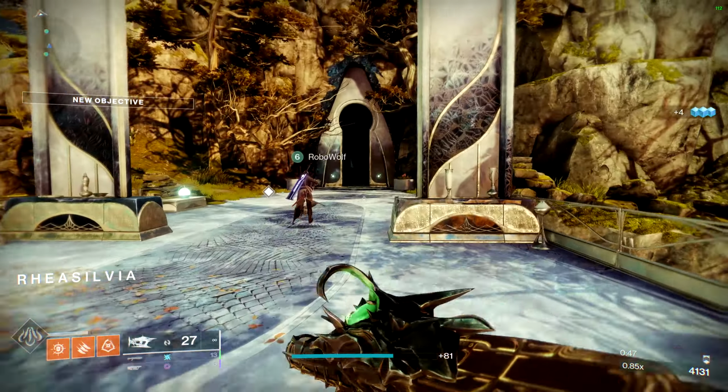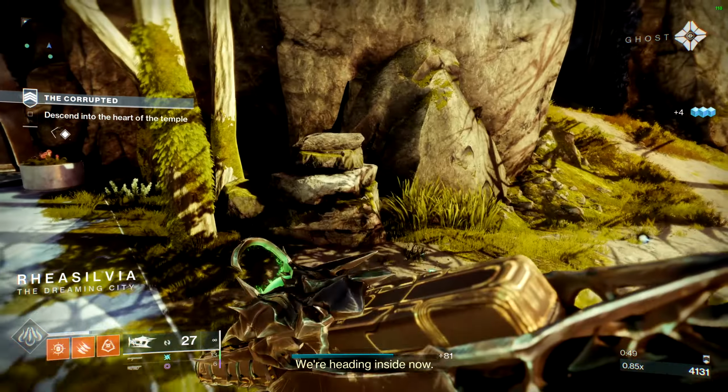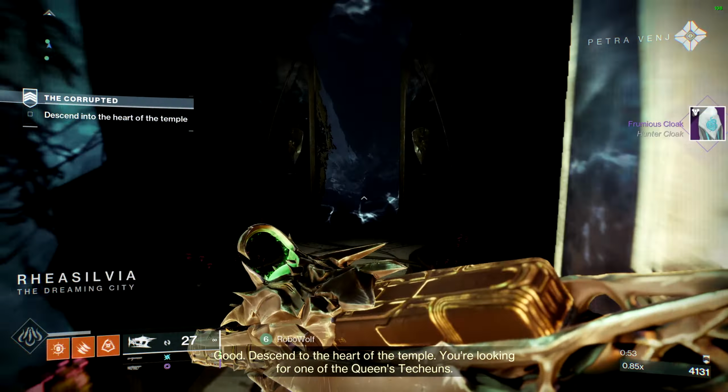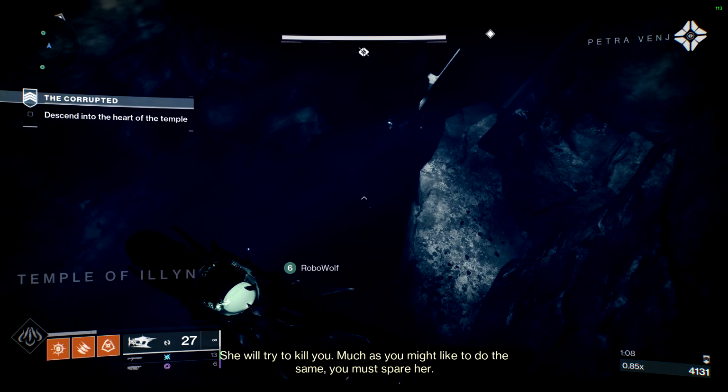Alright. Yeah, I think I remember this one. It's not too hard. Good. Descend to the heart of the temple. Pretty sure it's like the witch at the end. For one of the queen's techians. Tech witches, you guardians call them. Her, yeah, tech witches, Sidia. Yeah. She was taken, but she can be saved. She will try to kill you. Oh, wrong way. Much as you might like to do the same, you must spare her.